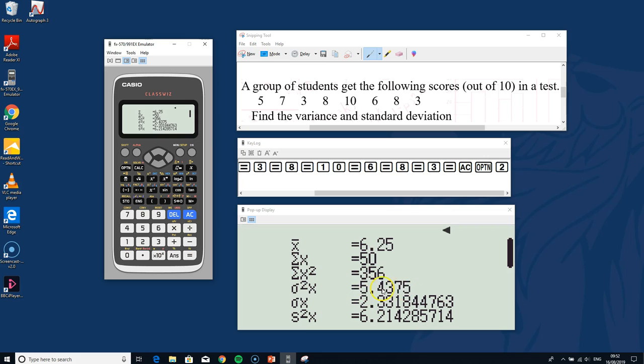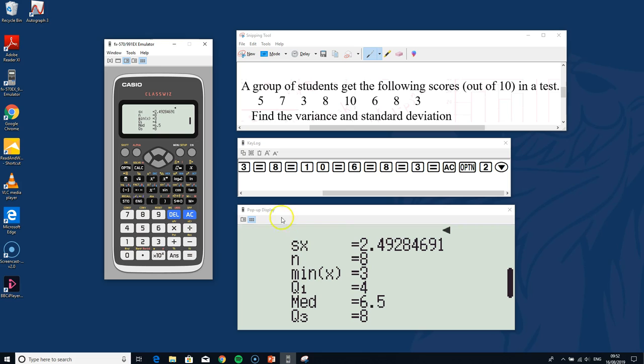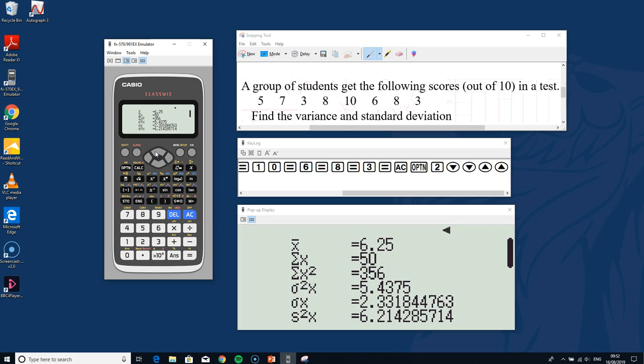There we go. There's the variance, 5.4375. This one here, that's my variance. This one for now, we can ignore. Let's go down and have a look at what else we've got. Likewise that one, and there's what we had before about the number of values, minimum, quartiles, and so on, and the maximum. If I go back up to the main screen, you've got your sum of x's, your sum of x squareds. That one there is your standard deviation, and that one there is your variance. Okay, so let's jump back into the PowerPoint and crack on with another example.